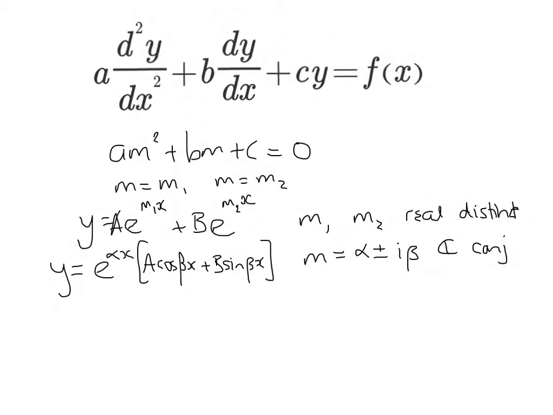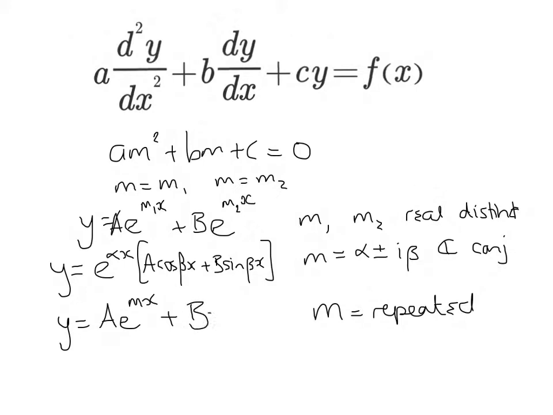I'm also going to prove that if your m comes out to be a repeated root, then it makes sense and is justified to define the complementary function to be any amount of e to the mx plus b times x, any amount of e to the mx. So I'm going to prove that that is a solution, that is a complementary function. It does make sense as a complementary function.